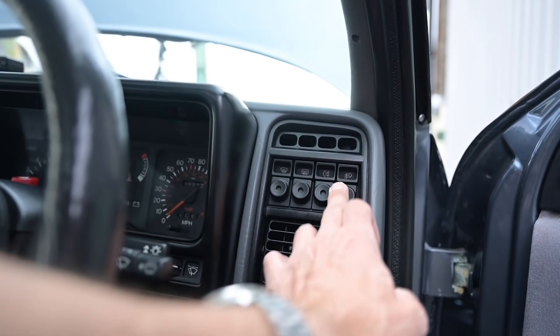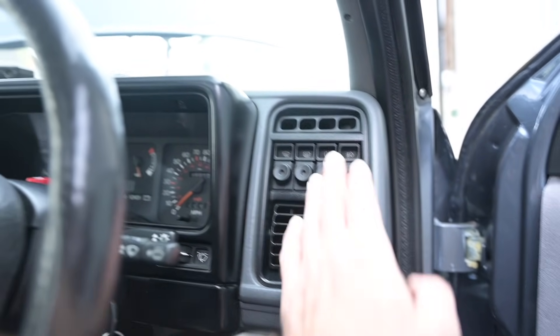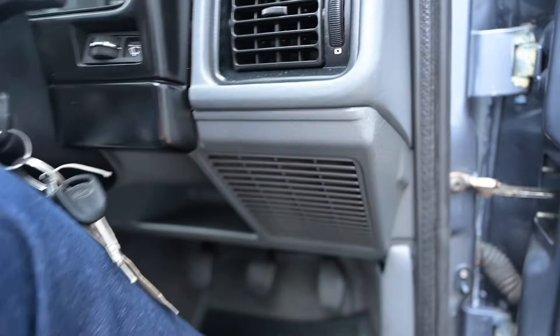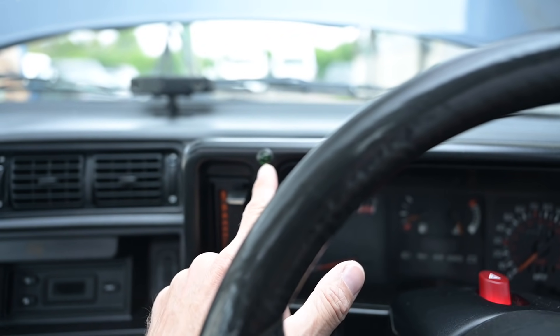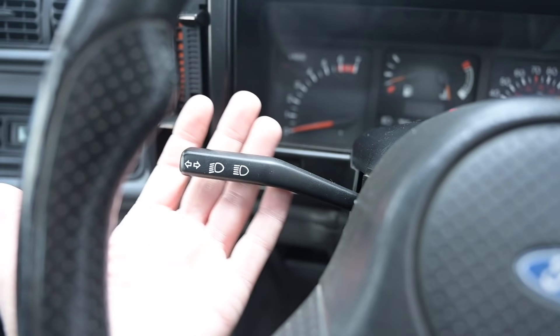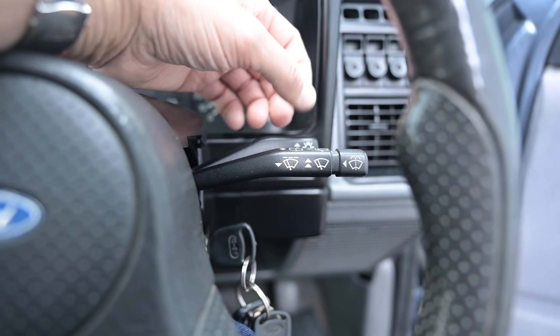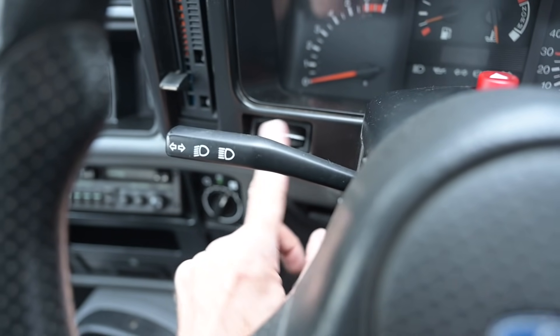On the right-hand side, opposite the heater controls, we have a panel of many, many buttons — the 80s was the era of many buttons, because cars had lots of functionality but hadn't yet got touchscreens. So everything has its own button: rear and front screen heaters, a front screen clear button, big air vents, and a grille for another loudspeaker. Then a sensibly placed hazard warning light switch with a repeater up top — one of this car's indicators that it had a tow bar at some point. And these little tiny delicate stalks which Ford has had for so long — on the right-hand side, a clicky uppy stalk for the lights rather than a dial, in front of the wiper stalk.